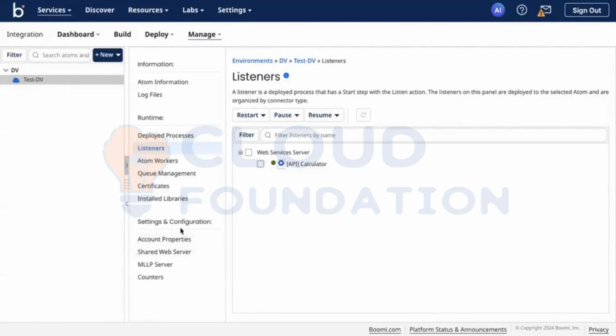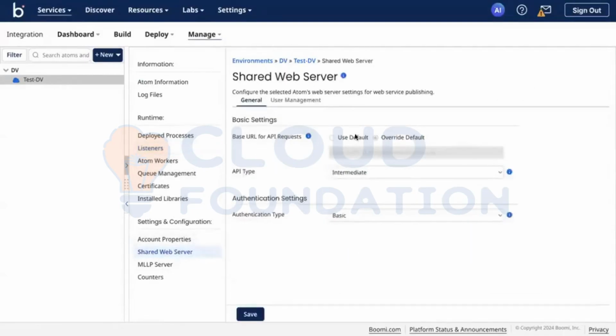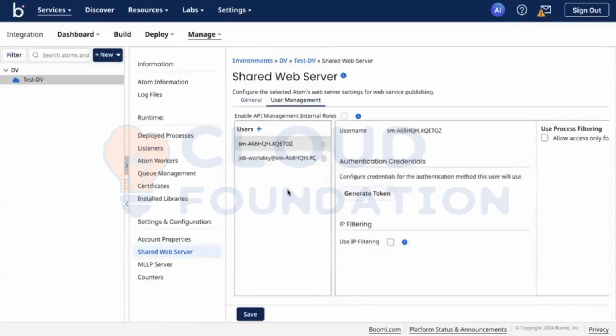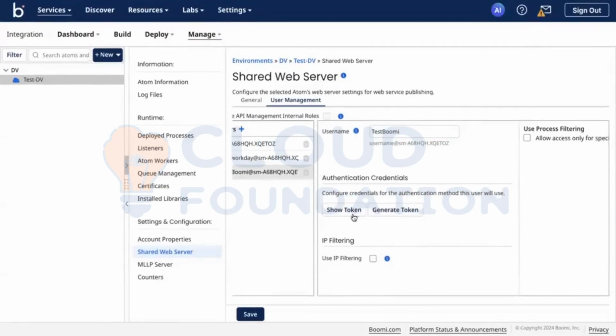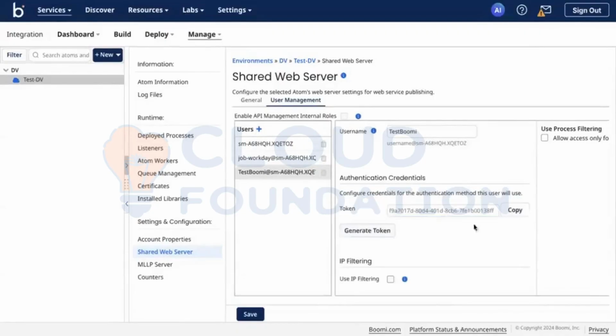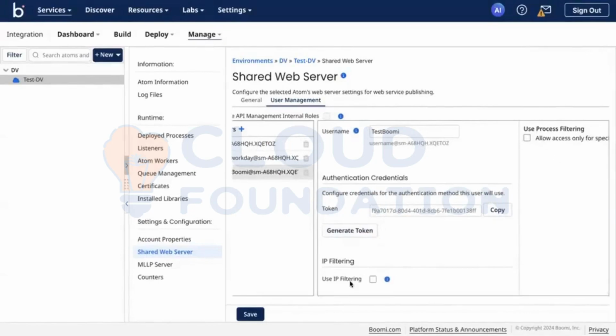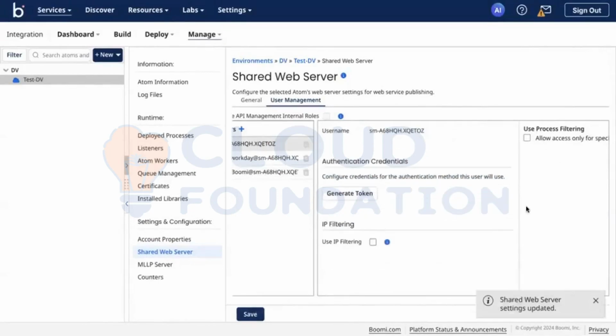To test it out, go to Shared Web Server, where you'll have these details, your Boomi base URL, and you will get access to it. Let's add a user with a username. Let's generate token. Let's save it.